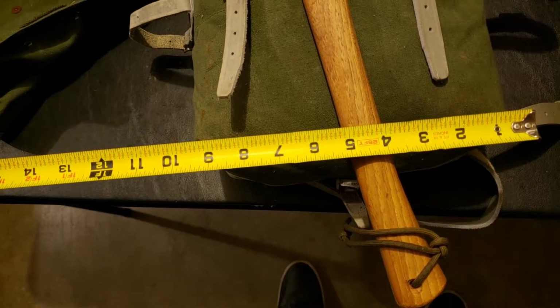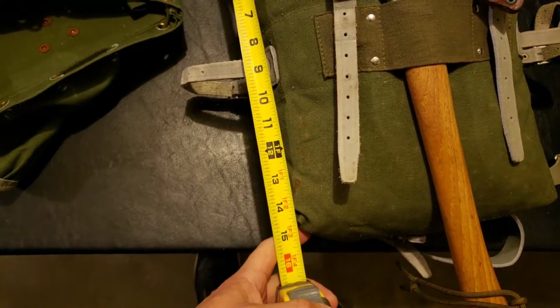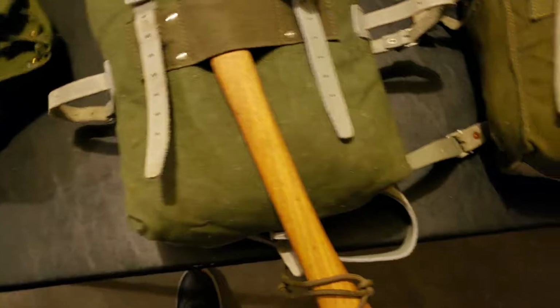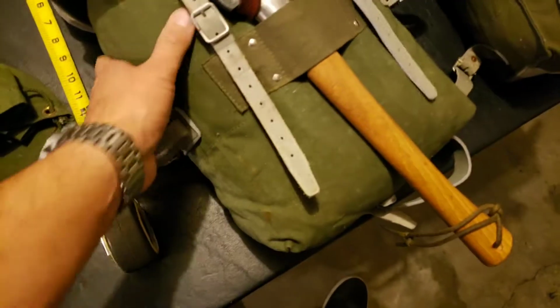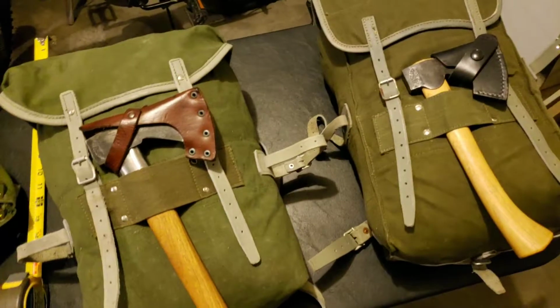The width, we're looking at 10 inches wide. And then for the length, this one's slightly shorter. This is about 15 inches. So it's slightly shorter, but with the way there's no seams or anything, you can kind of stuff this a little bit. Either way, they have about the same capacity.